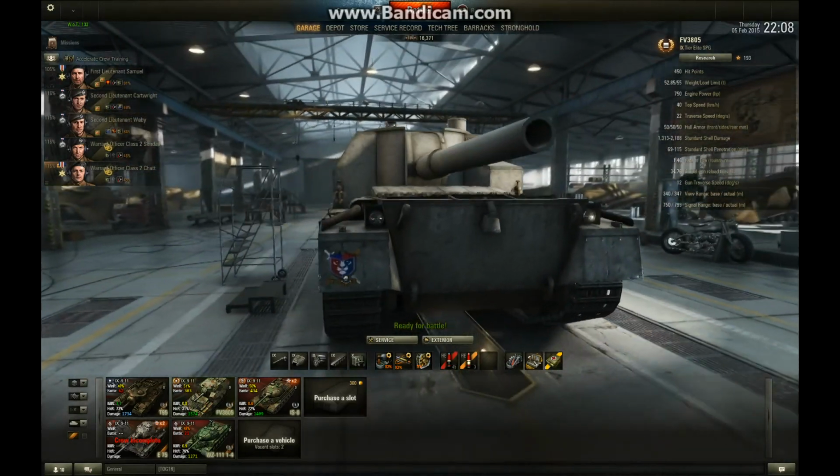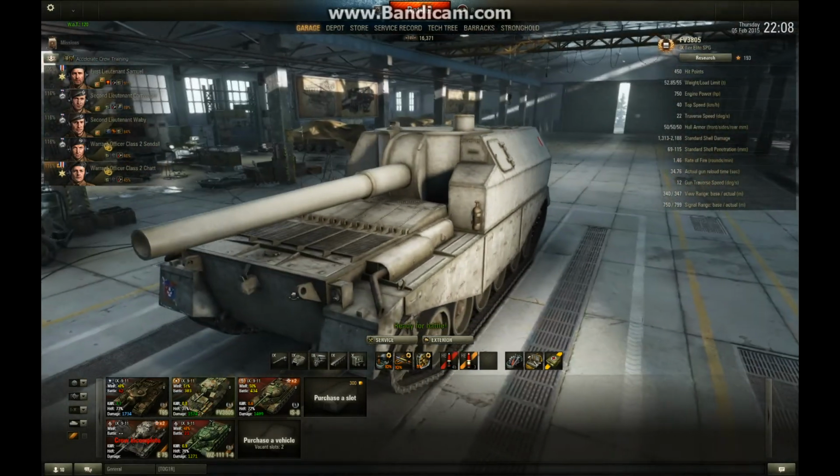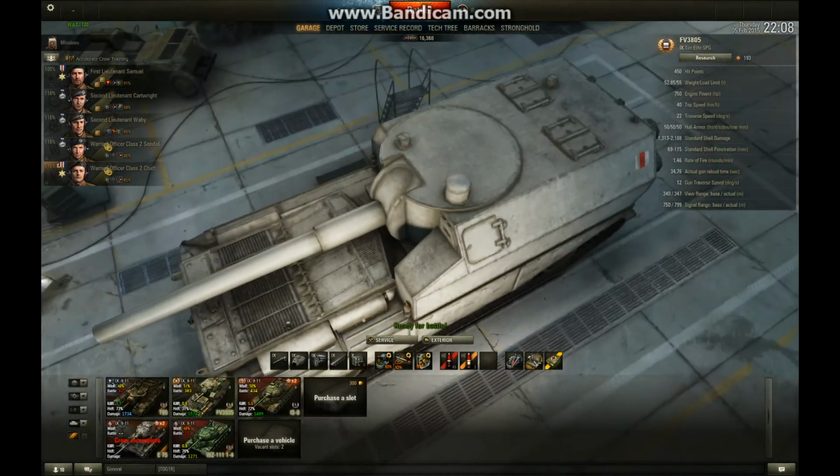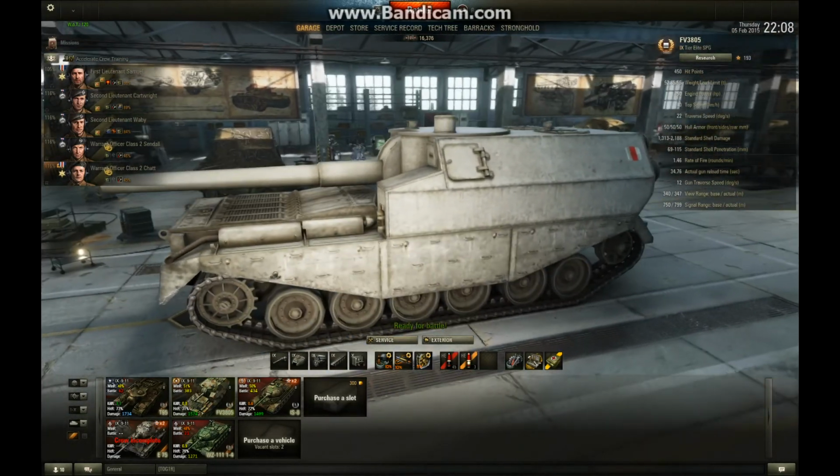But having a shorter range at this tier is actually better because it means when you're shooting at the limits of your gun range, you have a higher gun arc, which means you can shoot over objects more easily.